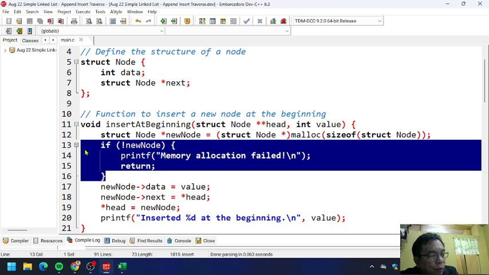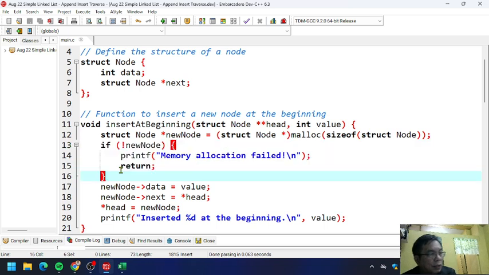If new node returns null or false, then that means we were not able to allocate memory for the new node. When will that happen? For example, if memory is full or there's something wrong with the memory. So this is just some sort of safety net.